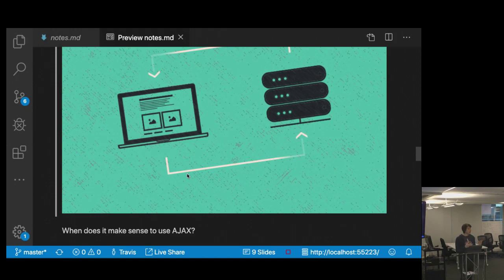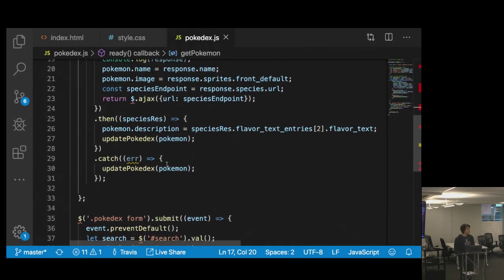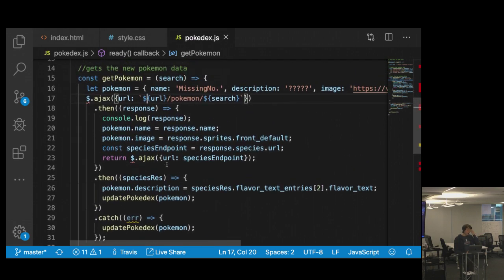Every time we want new data from a traditional request, we have to make a request to the server which fills in the data, but then also resends us all of our HTML, all of our CSS, all of our JavaScript, and so that comes back every time. This is potentially less code, like you were saying, than you have to write to handle a full traditional request.